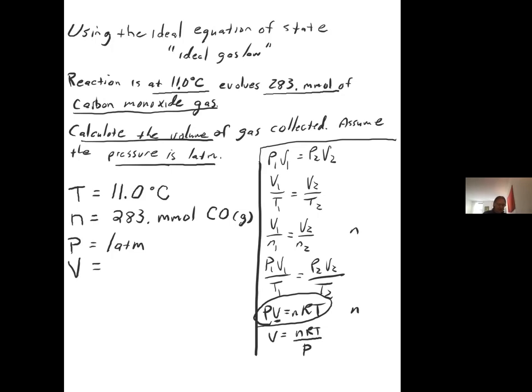Now, the only thing that we have to take into consideration are units, but also the value of R. As I said, the R is a discussion. So let's talk a little bit about R. You can just call it the gas constant if you want to. And there are different values of R depending on the units. It just depends on the units. So let me give you a few of them. I'm going to give you, I guess I'll give you four. So the first one is the most common one.